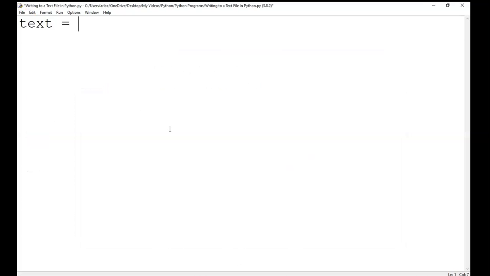So text is equal to double quotes and type in some text like apples, and if you want to press enter or make a new line, you have to type in this \n. This creates a new line in the text document.